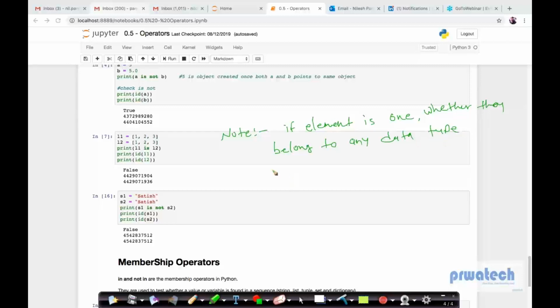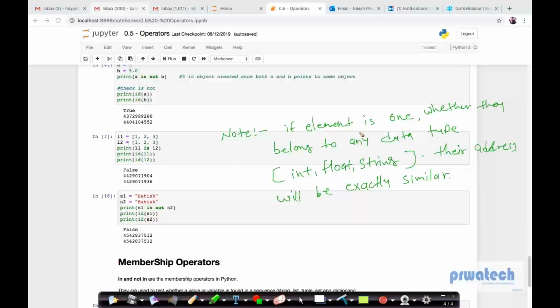And when I say any data type, I have a list of data types. Let's revisit again. We know integer, we know float, we know string. So if the element is one, with just one value, their address will be exactly similar.